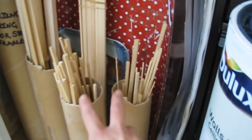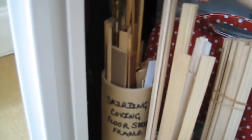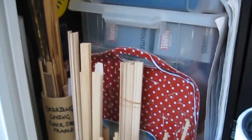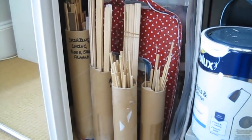wood, 2 different sizes in each tube there, and then skirting and things like that, and then a mixture of pieces in here, wooden flooring, my hinges for my doll's house, and all bits like that that I want to keep, and my trays that I put things on when I'm painting, just tucked in there. So that's all a lot better and so much easier to get to things.